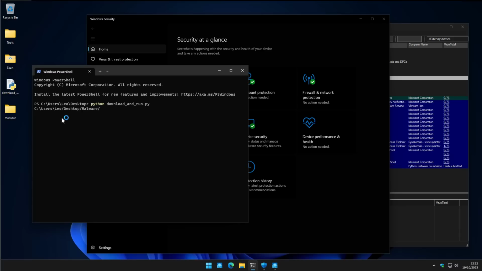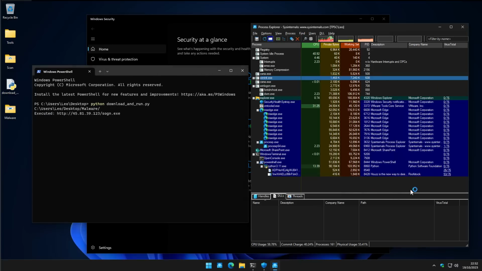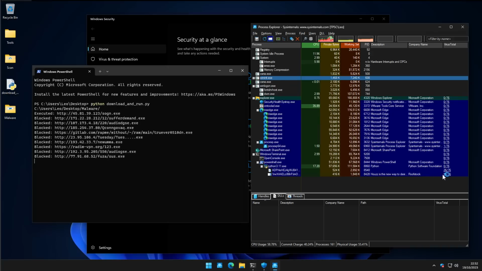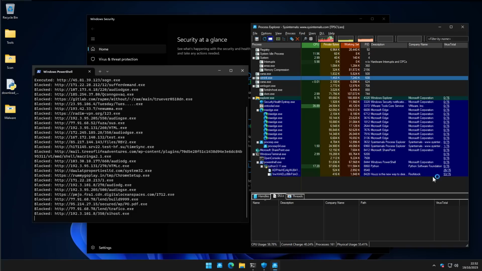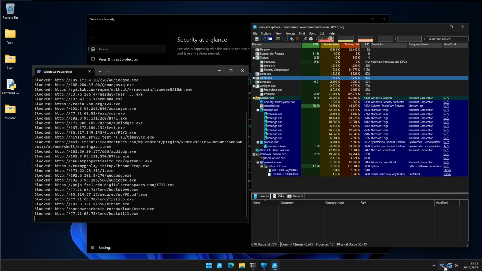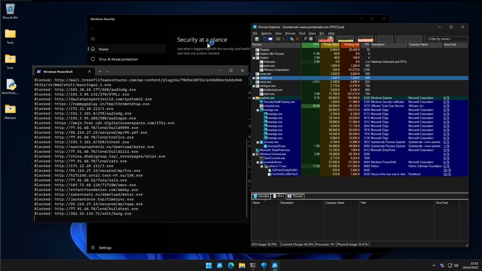As you can see, we're creating a folder on the desktop called Malware. That's where we're going to be downloading the malware and executing it. We've already got one file that executed successfully, and if we take a look, you can see that it is running right now. It's got 53 detections, another one with 26 detections running, but a lot of them are being blocked by Windows Defender. And as you can see, we've got a nice cross on the Windows Defender logo that shows that it's active and it is detecting threats.